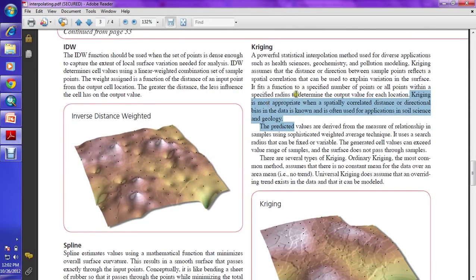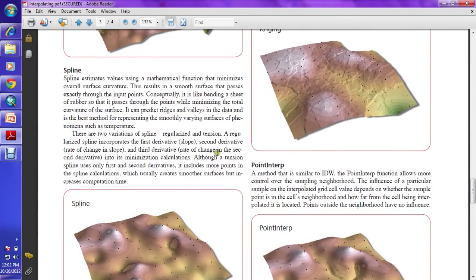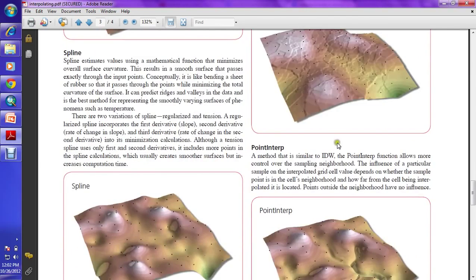So there are lots of techniques here, so you can understand. For example, this is the Kriging, and these same data are represented by the Kriging interpolation method and the spline interpolation method. If you compare these, you will see this is very smooth. This Kriging method has different curvatures, right?